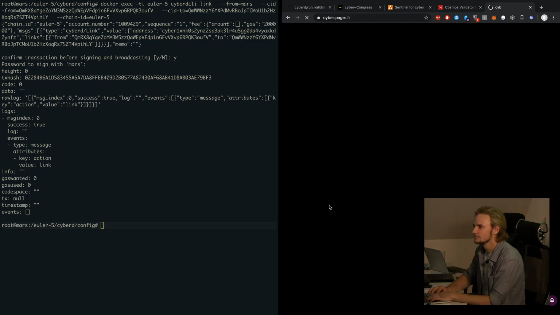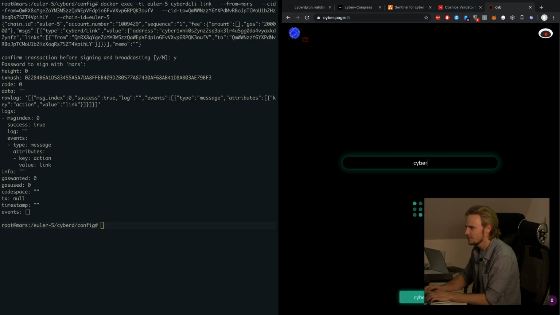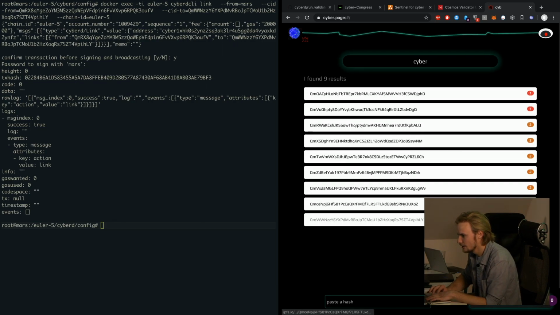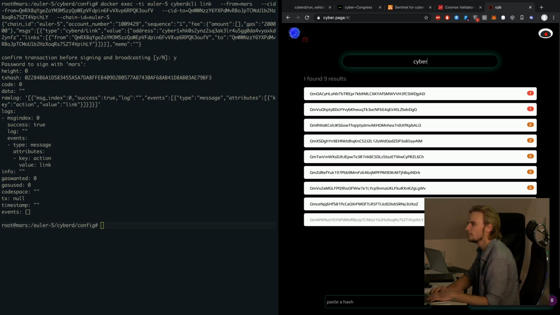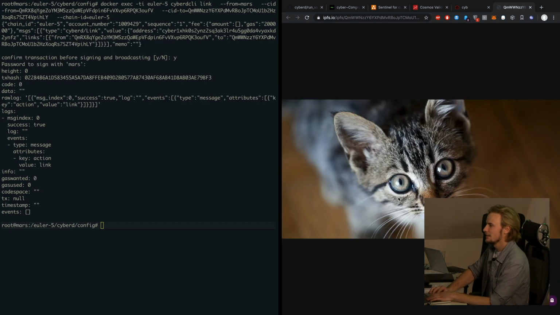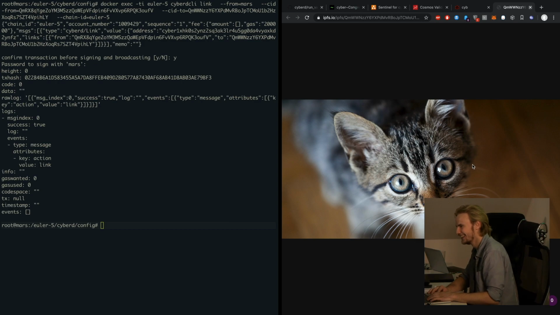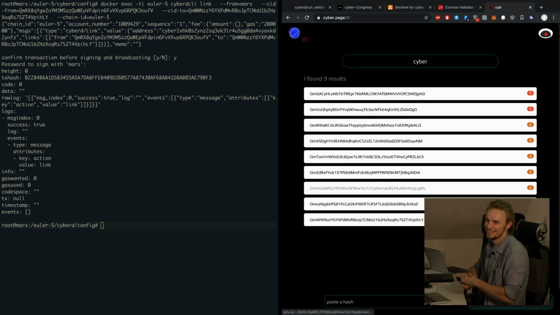I'm not sure that the content should be available now. We'll see. We linked cyber, right? Yeah. And here's our hash. It didn't have the rank calculated for it yet. Let's try to open. Yeah, kittens. Cool. Yeah, someone should do that. More kittens, first get kittens.